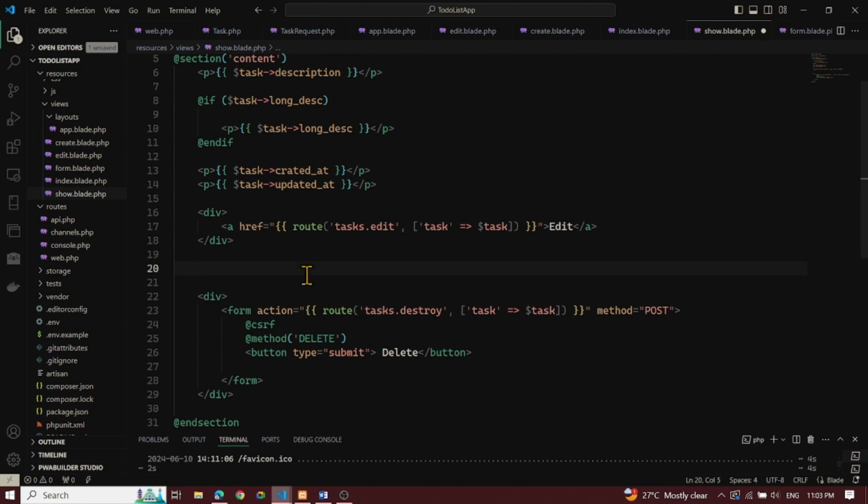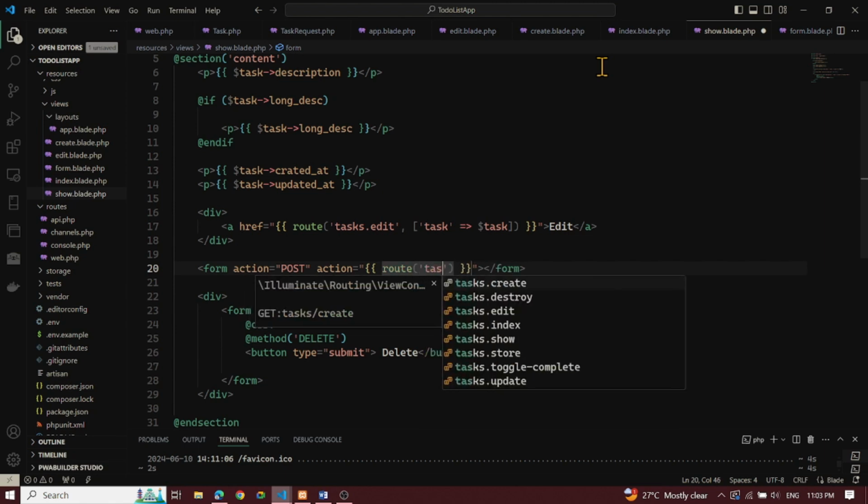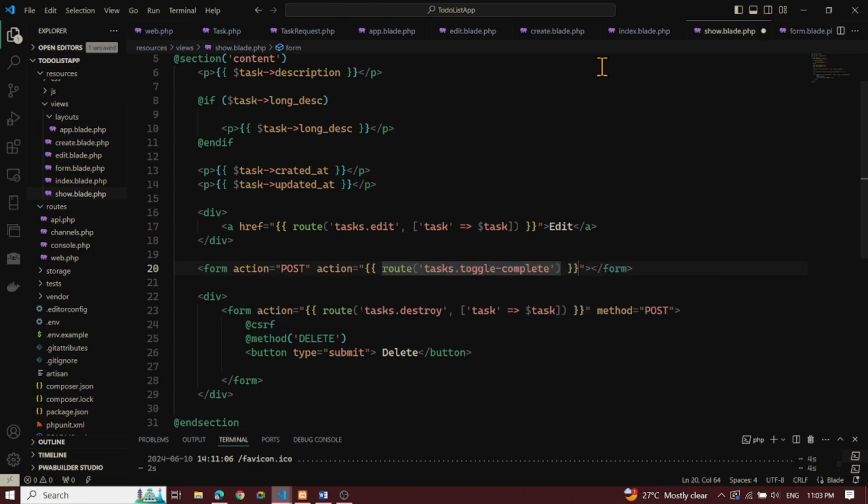a form here. Okay, so this form has a method post. Okay, and then let's put action here. Whenever we use this form, we directly go to the URL of that task, the routes of our task toggle complete.